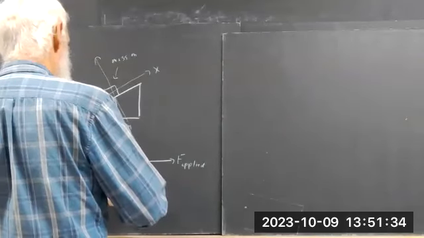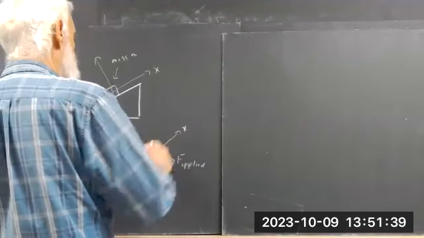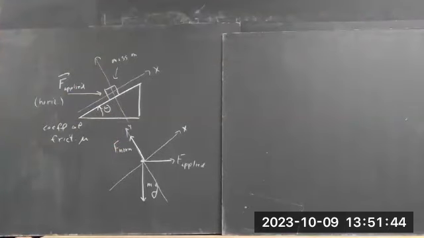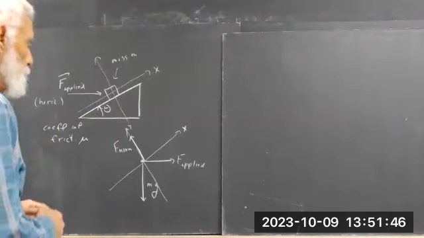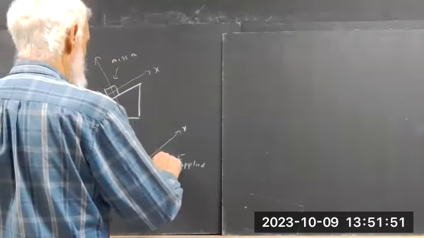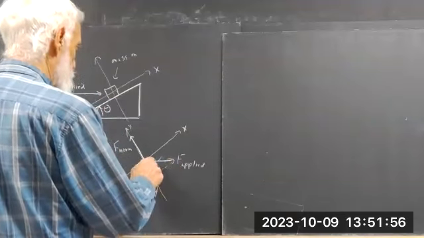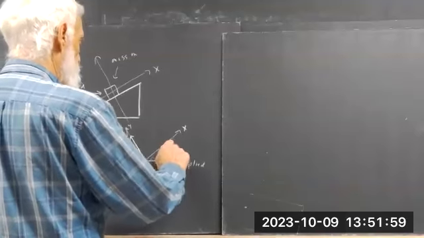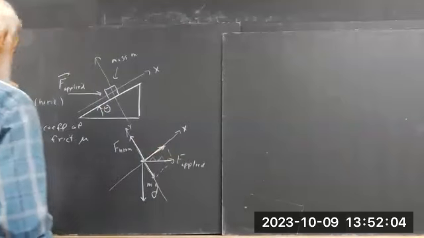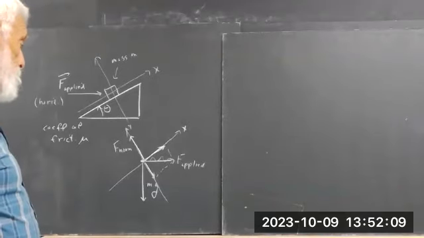But of course, your x-axis is going to have to be perpendicular to the y-axis, which is parallel to the normal force. So you have this. Your applied force can go away, and be replaced by its components, which I would normally label, but we're out of time, so you can label them, okay? So we have this.